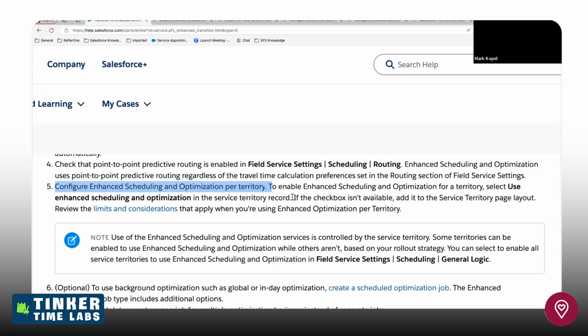No, I mean, does it check all of them? It's all or nothing that needs to be preset. Doesn't matter which one you work on right now. Because you said you checked the box that says run enhanced optimization on all territories. On all territories. So does the system check that all of them have it in order not to throw the error, or one is enough? Oh, I don't know. That's a good question. I don't know. We can see. We can check that.